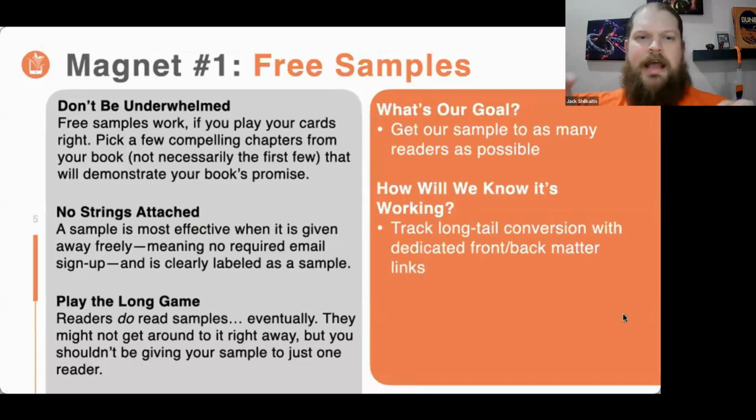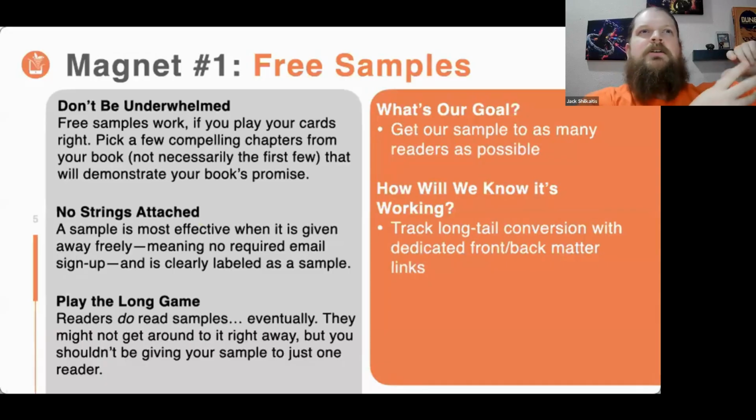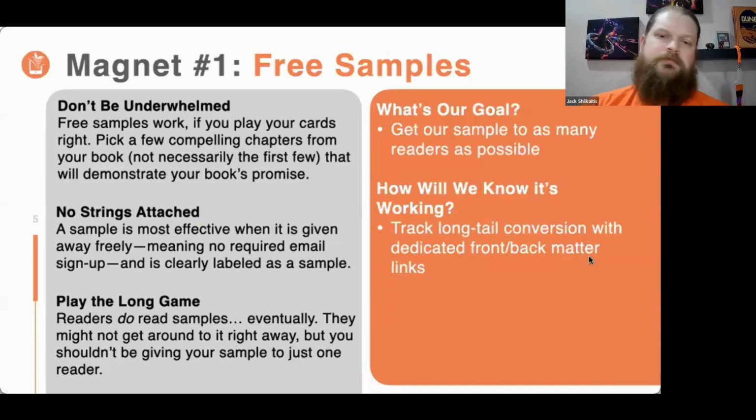And we want to make sure we're tracking that over time so we can start to see, okay, I gave away like 100 copies of my free sample about 6 months ago, and about like 30% of those now have converted, right? Just as an example. Or 30% of those resulted in clicks on those links in the front or back matter of my free sample, right?